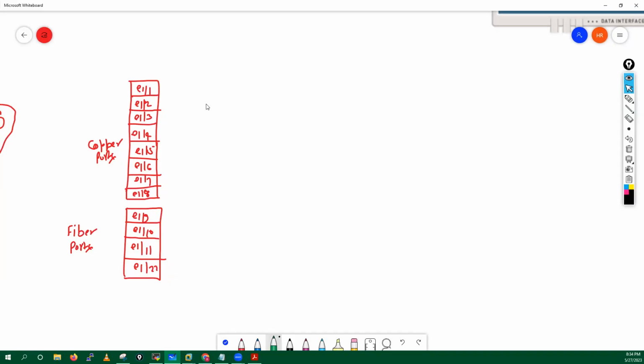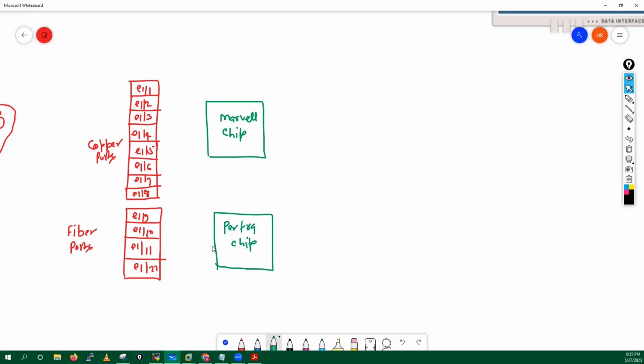Now guys, in this firewall we have 2 types of chip. We have a Marvell chip and we have a Petra chip. This Marvell chip has connectivity with all your copper ports.